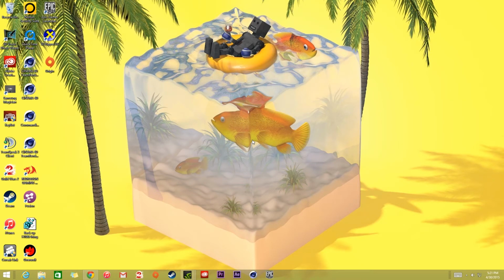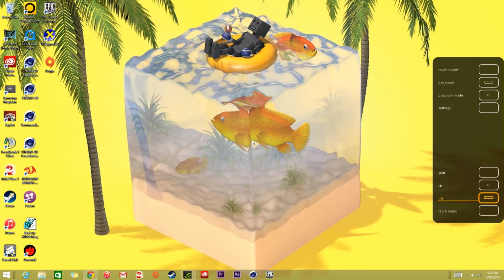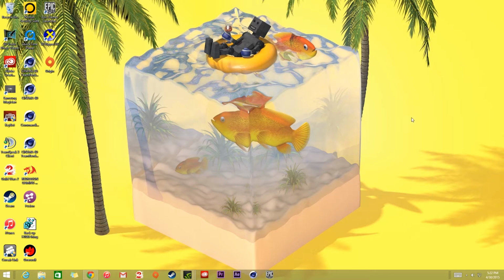Today I'm going to talk about how to set up a Wacom Intuos Pro for use with Cinema 4D. I'm also going to give some recommendations on what you should set your hotkeys up as for Cinema 4D, as well as address some of the issues that some Wacom users have had with a left-click delay when dragging. Like right here, some of those issues. I'm going to address that as well.